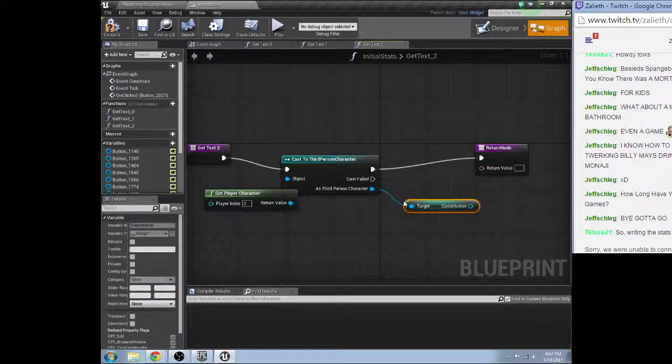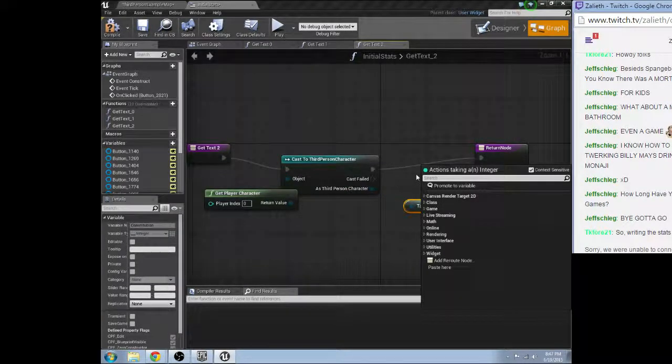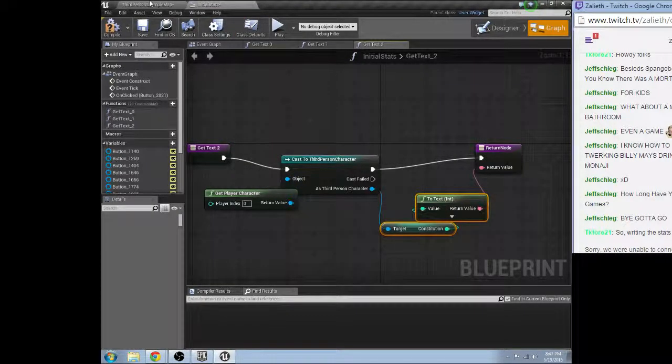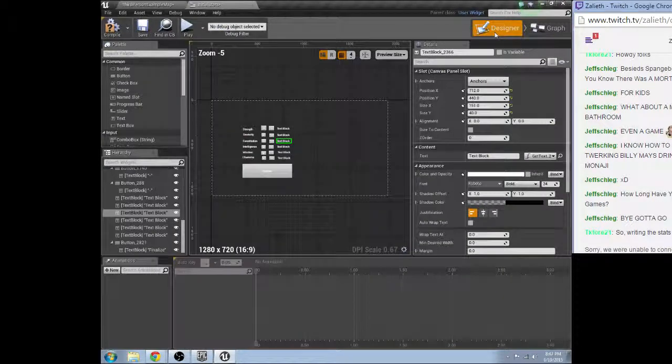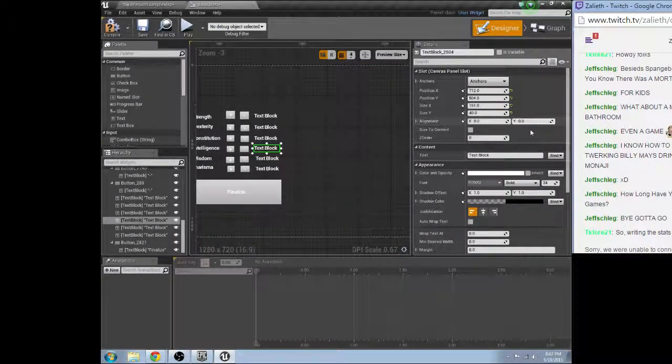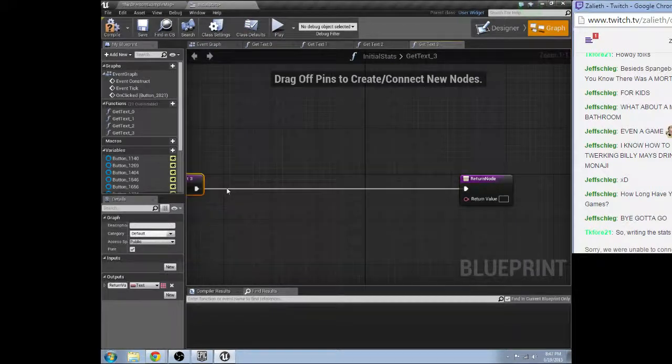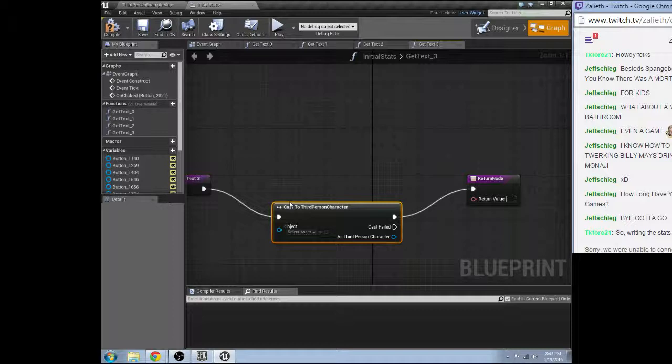Get Constitution. Create binding to third person character.